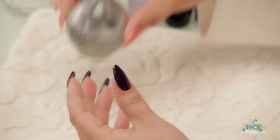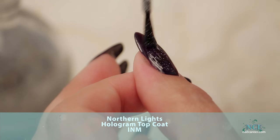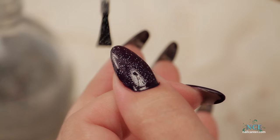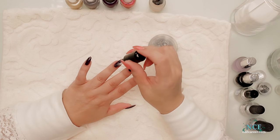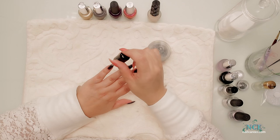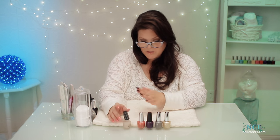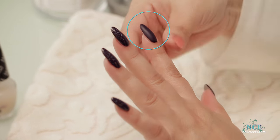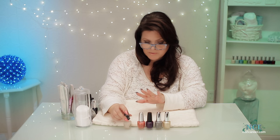I'm going to put this sparkle on each and every one, except that one plain one I'm trying to show you — because it looks really cool without sparkle on it too. Now I've got the sparkle on it, and now I'm going to put the matte on it. You can see the matte is actually taking effect — the drying effect, really, with a dull shine. Now I'm going to put the matte on the sparkle.